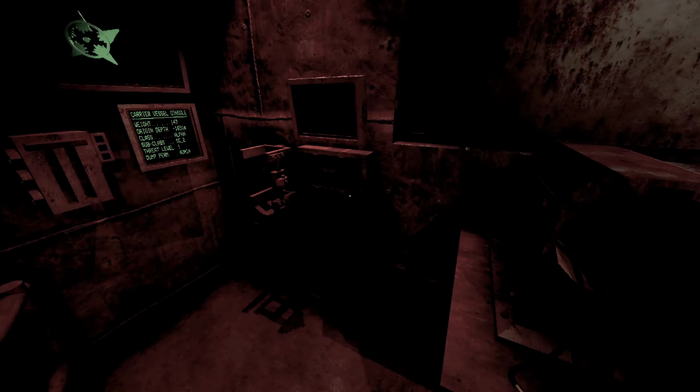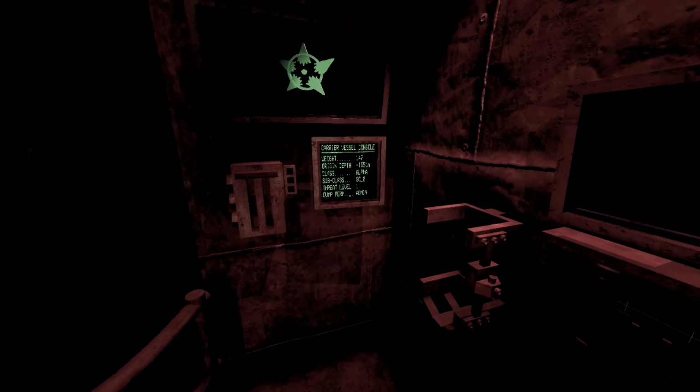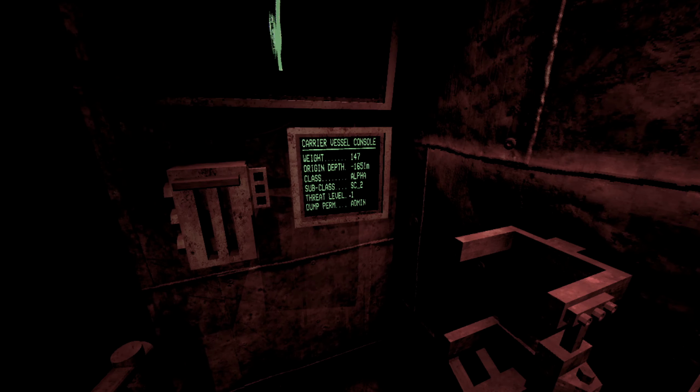Alpha C2, threat level 1. Okay. Weight is 147. Okay, 50-40-10. Start. Alright, I think it's successfully, you know, asleep, probably.